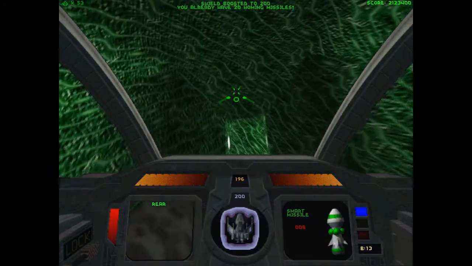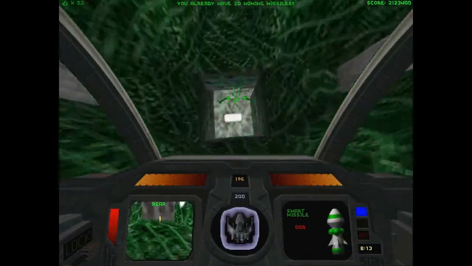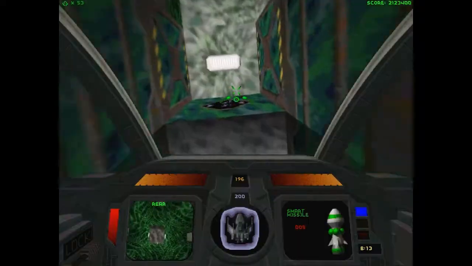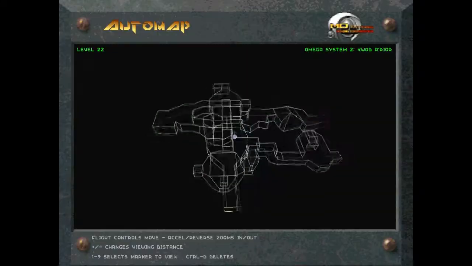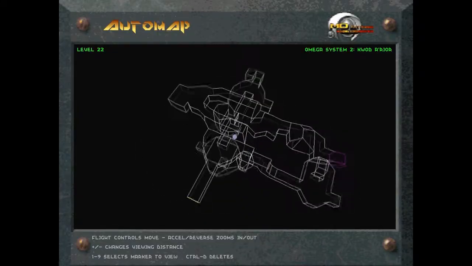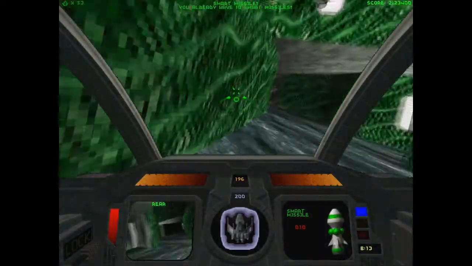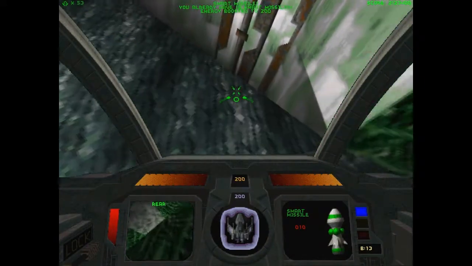Remember to go sparingly on your energy in this level. You will need every last charge you can get for Omega System 3. Or every last point, I guess. My point is just don't waste energy. Alright, so the guidebot's spazzing out on the other side of his little guidebot screen, but I'm just gonna ignore him.